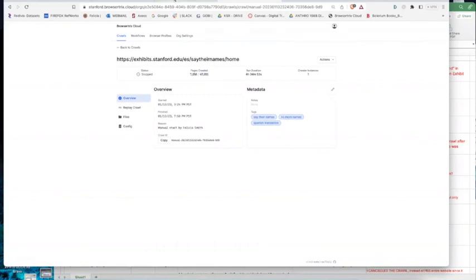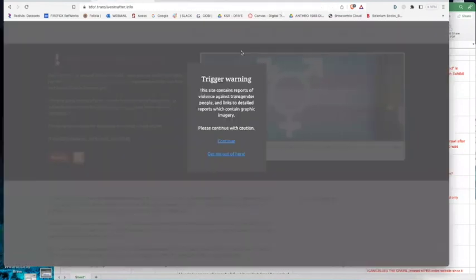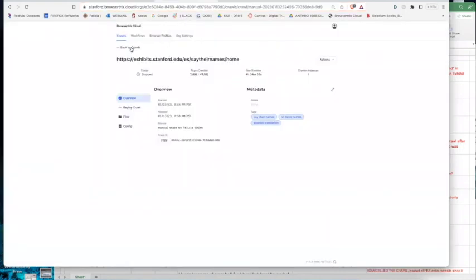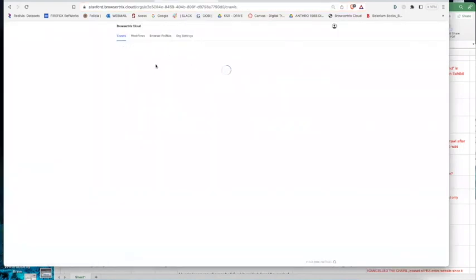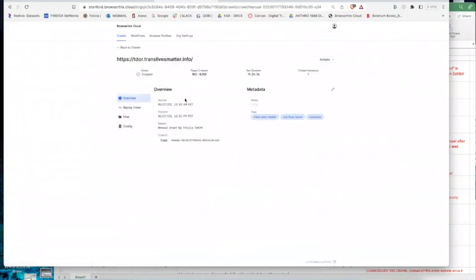And the other exhibit that I was interested to see how it would handle was Remembering Our Dead. It's the transgender Say Their Names exhibit. So I'll go back to crawls, and I stopped this one because it was doing the same thing.